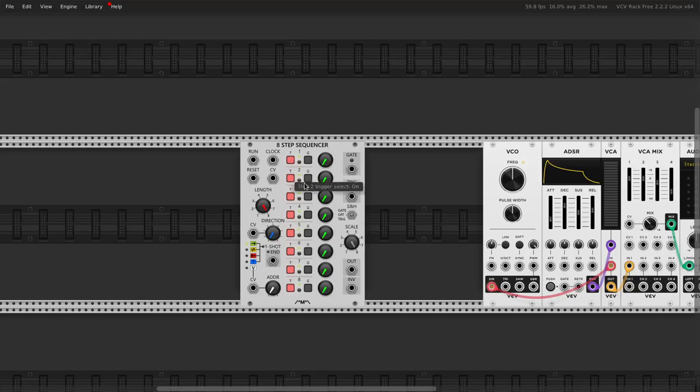It goes through some number of these rows set by the length knob or by the length control voltage, and it will either output the gate, the trigger, or whatever the voltage is controlled by these knobs, or the inverted voltage.